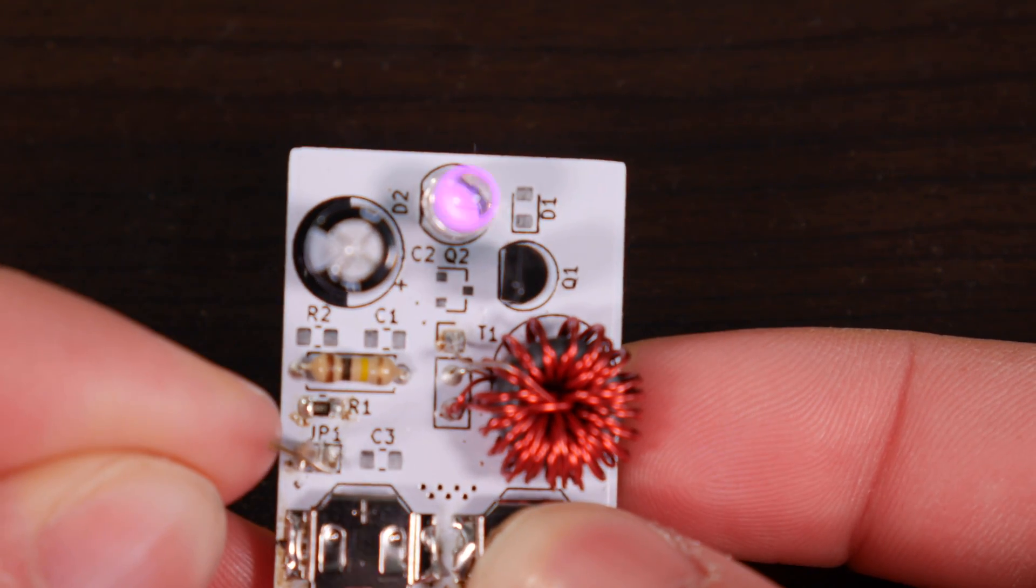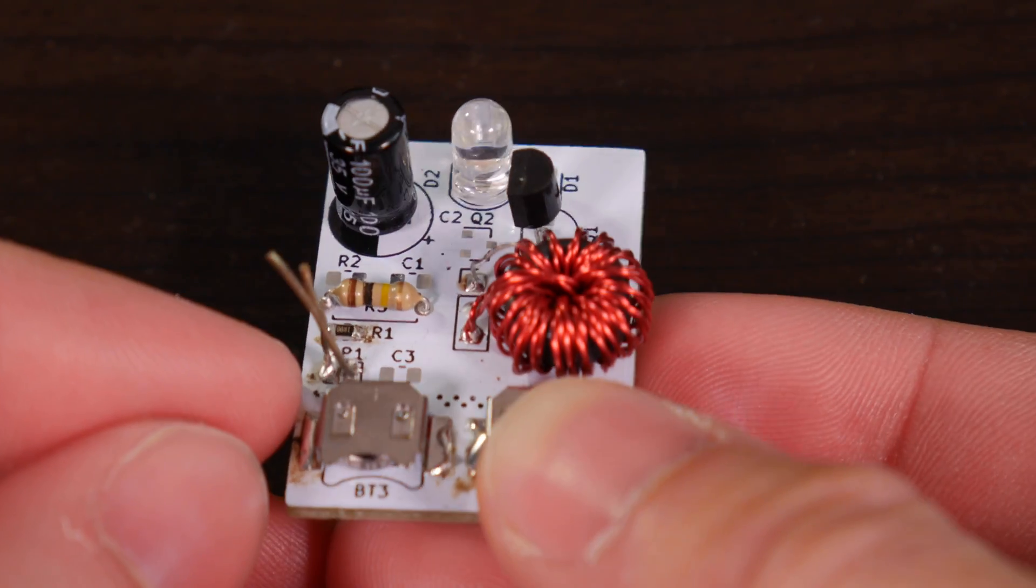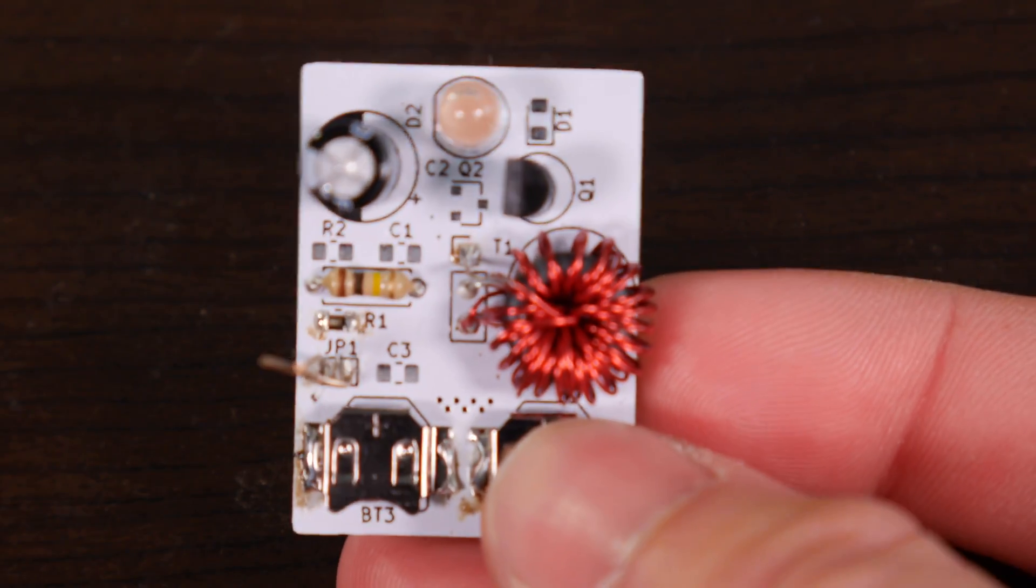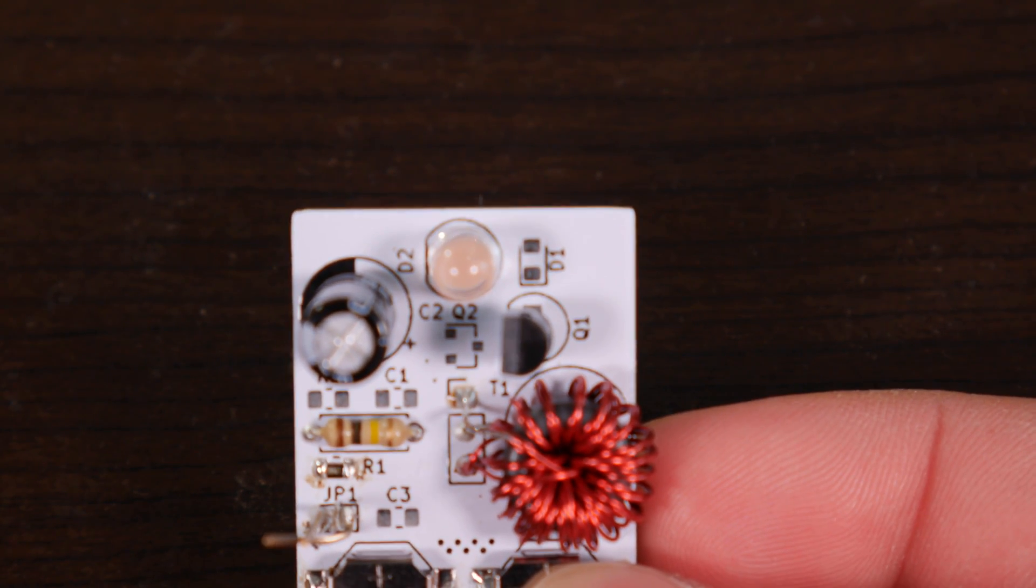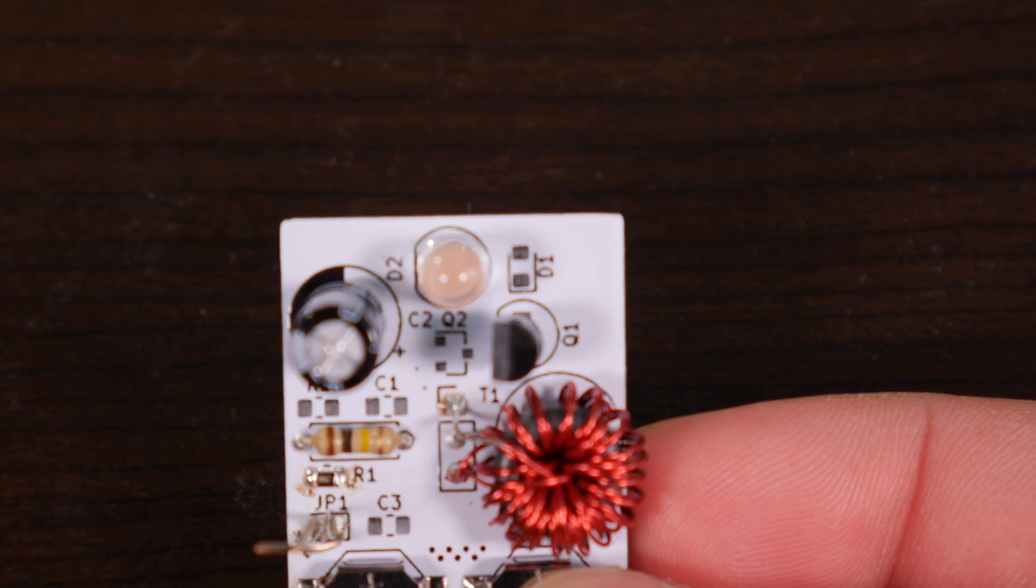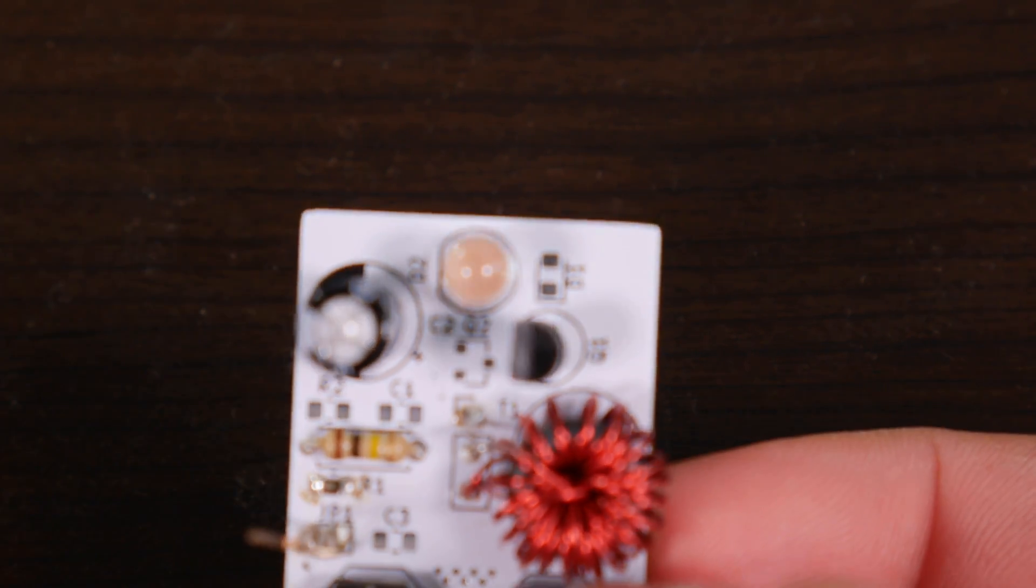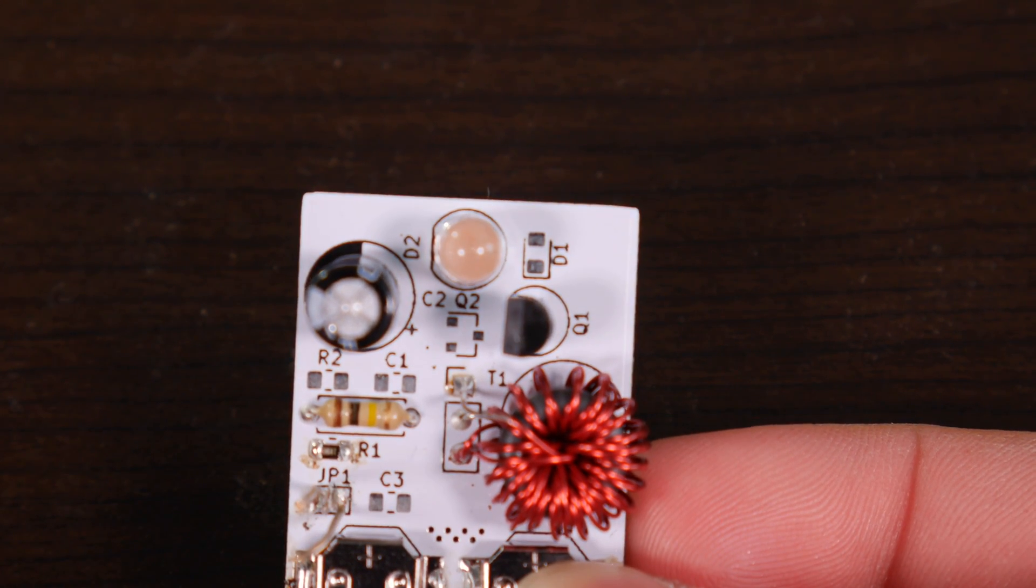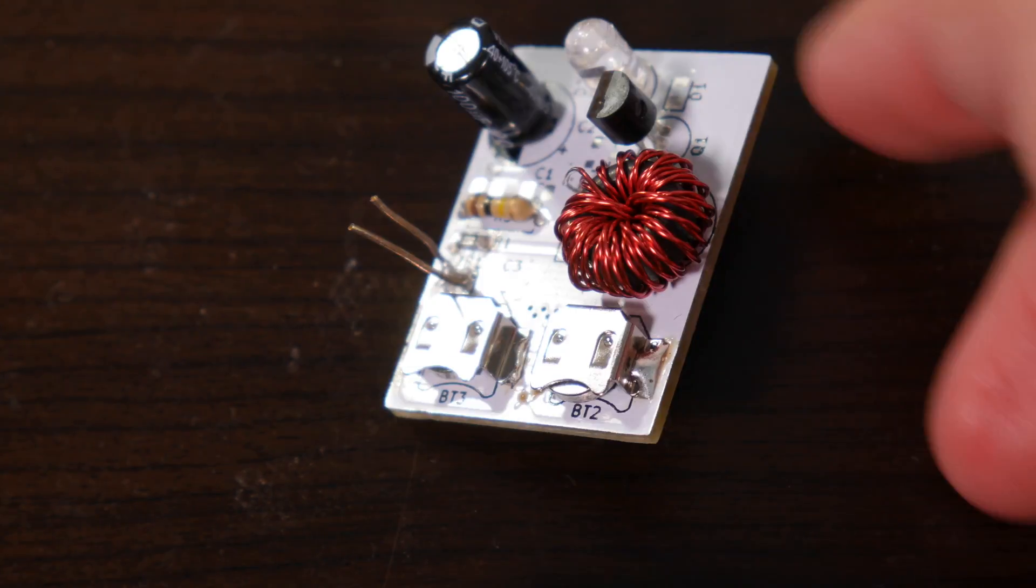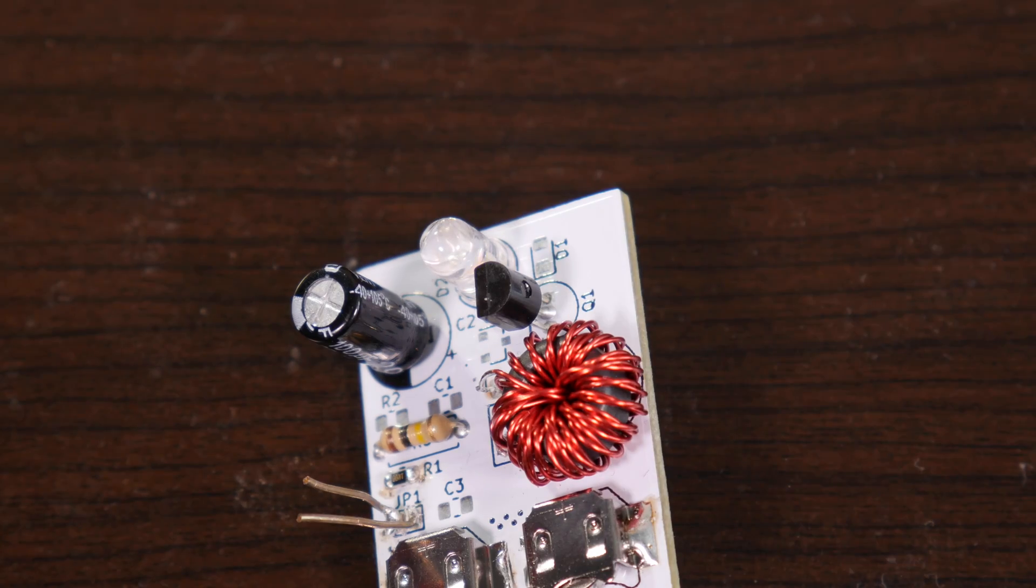That resistor is R1 on the circuit board, a little tiny 0805. The jumper underneath is cut, and I've soldered a couple of wires onto it so we can measure the voltage across it. Usually hooking in a 1-ohm resistor to a circuit like this won't affect it too much, but you'll notice the blink rate right now. I have these two leads shorted together so that resistor is effectively being shorted out. If I disconnect these leads, the blink rate goes up dramatically. That was the first thing I noticed when I decided to put that resistor in.